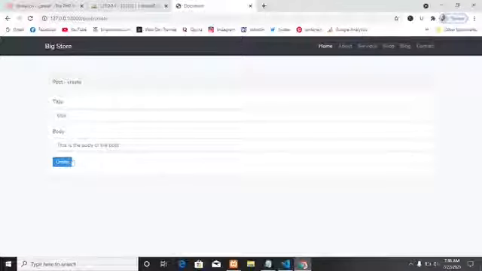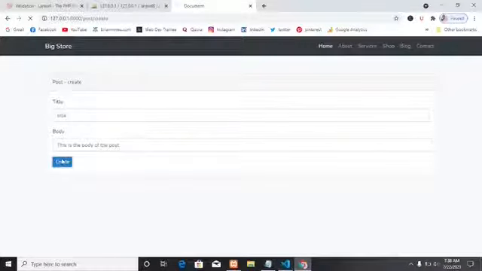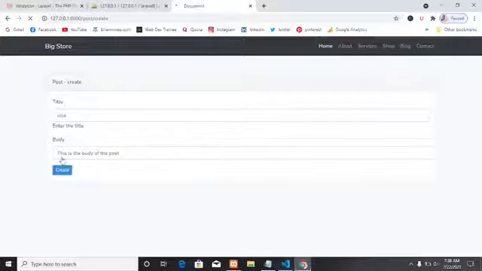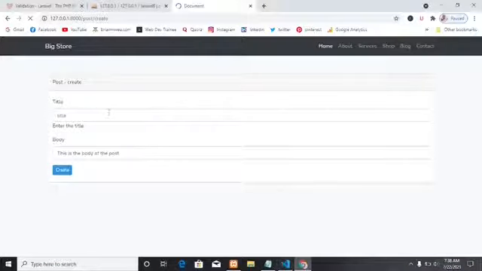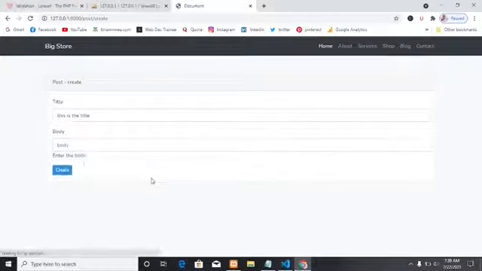So let's try and check. When I click the create button here, it will give me this particular validation statement, that I should enter the title as well. Now let's say I fill the title here and then I don't add the body, and let's click create. I'll be returned back with a message to enter the body, and so forth. So this was my intention for this tutorial, to show you how validation works within Laravel 8.